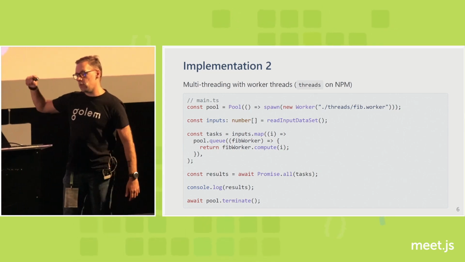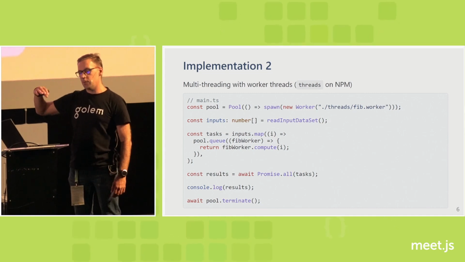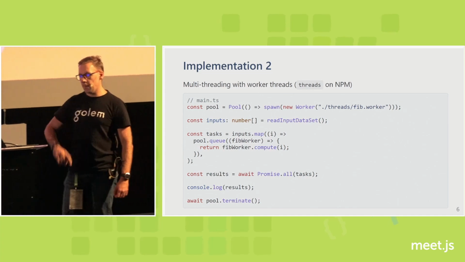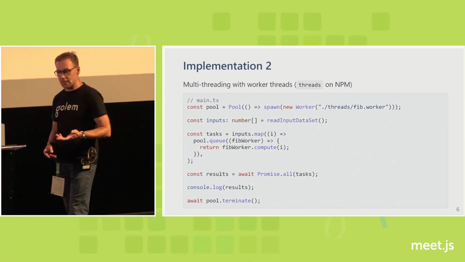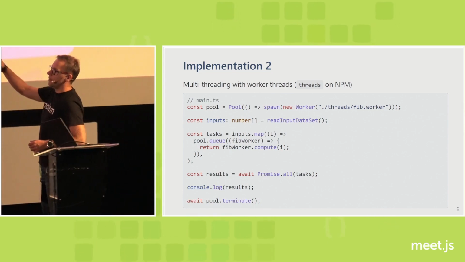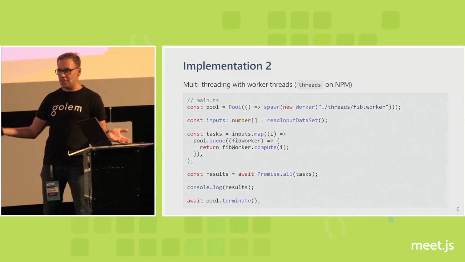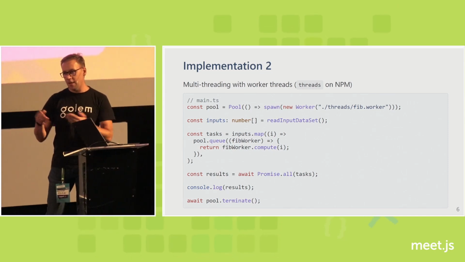And then the whole data set which I have there, I'm going to map over and queue computations for each and every value towards that pool. And then, classical await Promise.all with the tasks, and then I'm going to get all the calculations out. This is much faster than the previous implementations because it's utilizing all the threads and cores which I have on my system, not a single one.